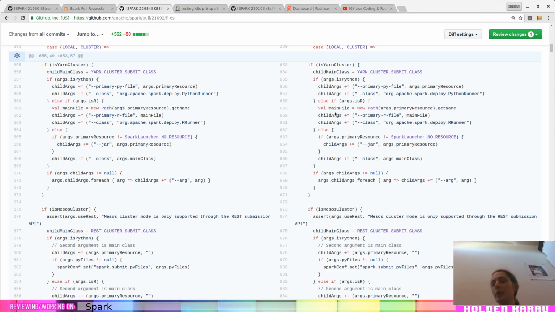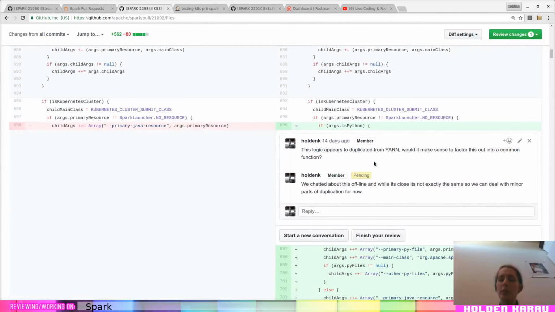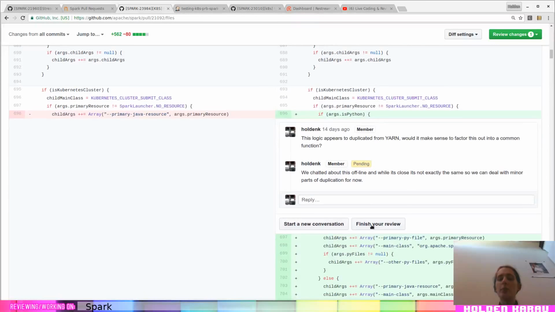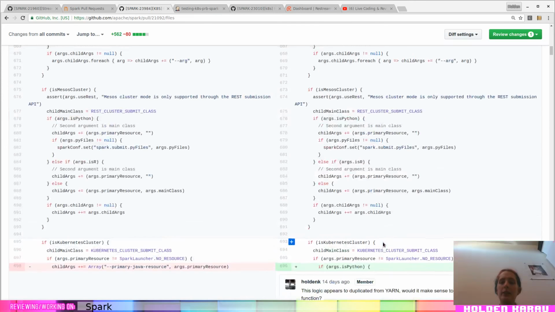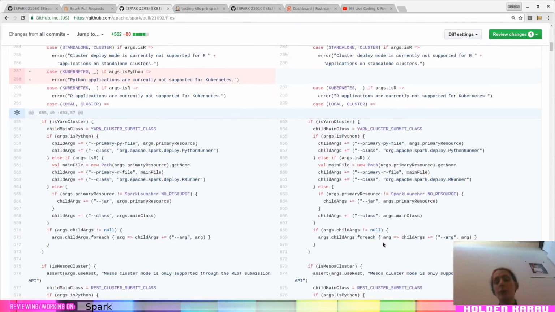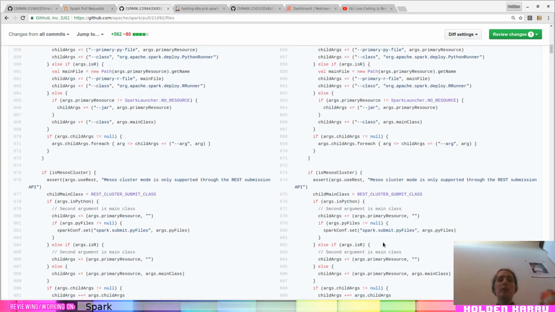That's why I was talking about if we should factor this out. Actually, and this is pretty close, but we have this other PyFiles thing. This part here does not happen in yarn mode, so it is a little different, and so that's fine.